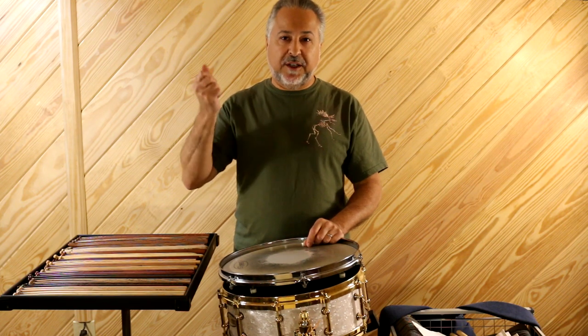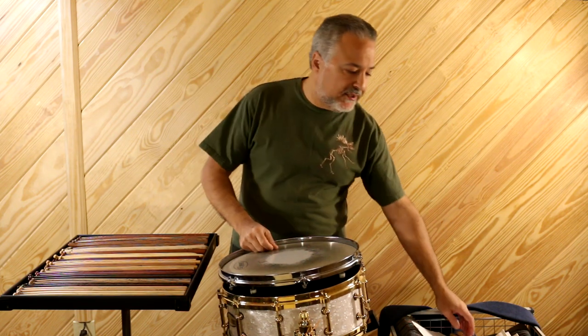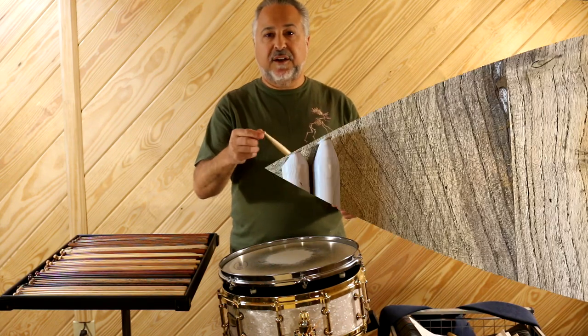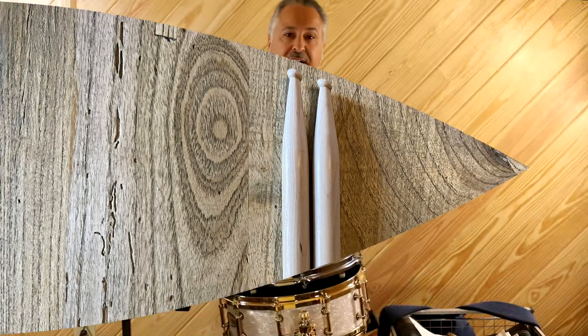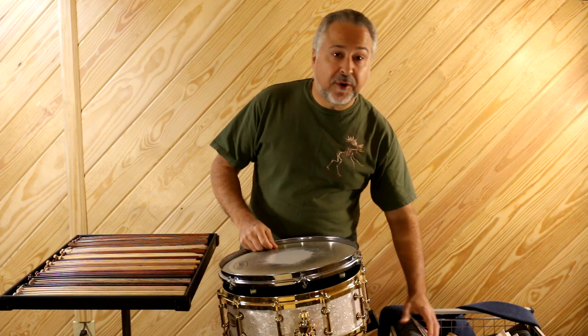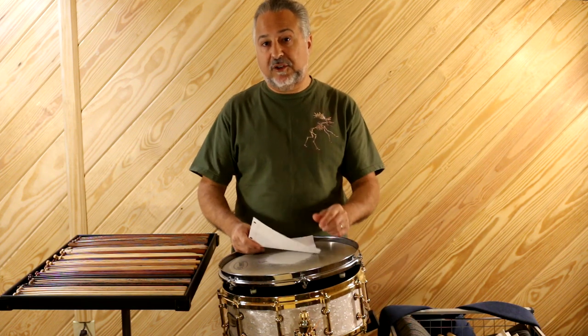So a longer tip is going to give you a more spread sound, where a tip like my drum set stick is going to give you a very controlled, tight, articulate sound. Great for the old Ks or any cymbal like that that's hammered and thin, gives you a lot of articulation. So that's the tip I prefer. So there is a difference between tips, so I definitely recommend experimenting with that.